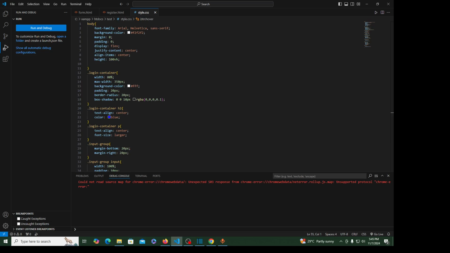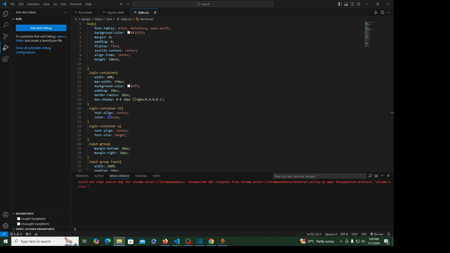Okay, so I'm going to create a new file inside this, and I'm going to name this file. Actually, I'm creating the file in Notepad because that's the default editor for creating any document.